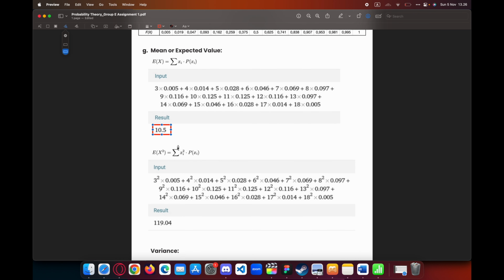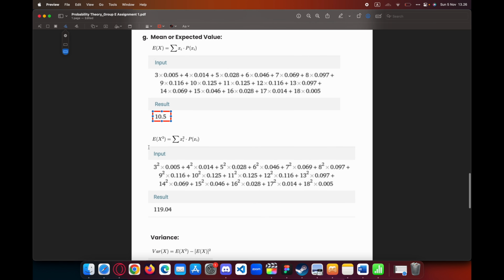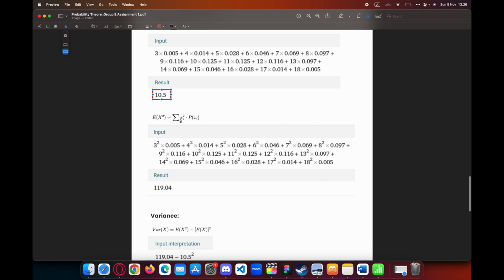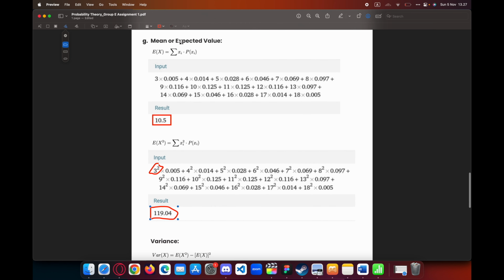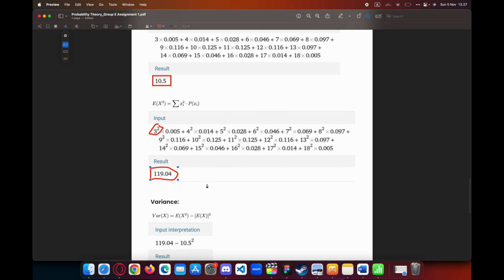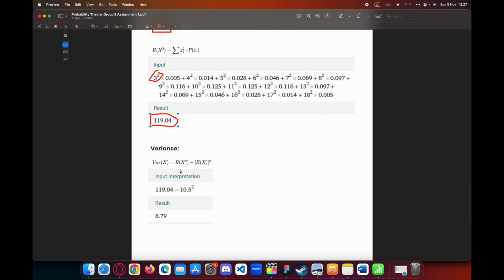So for E(X) we got 10.5. Then for E(X squared), we just square each xi: 3 squared, 4 squared, and so on, and we get 119.04. If we have both E(X) and E(X squared), we can compute the variance. The variance is E(X squared) minus E(X) squared.